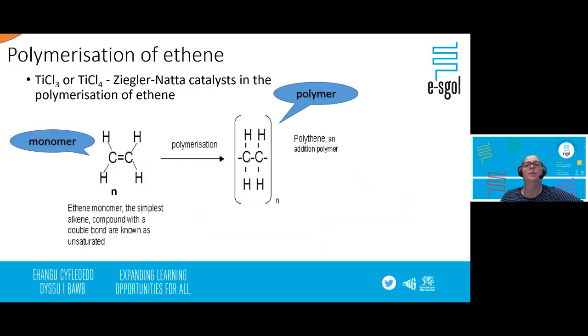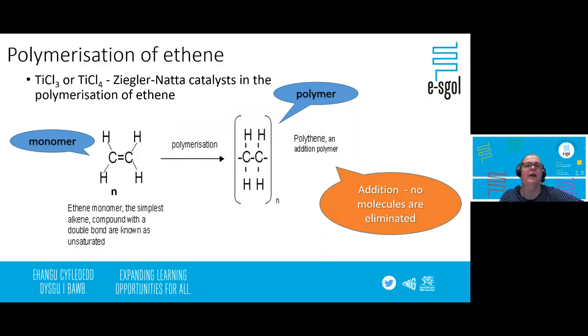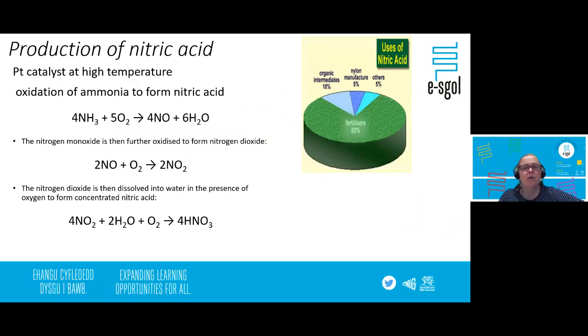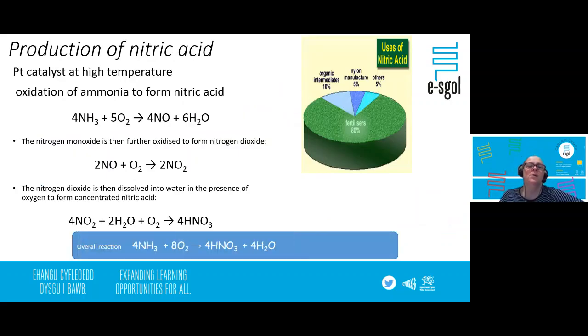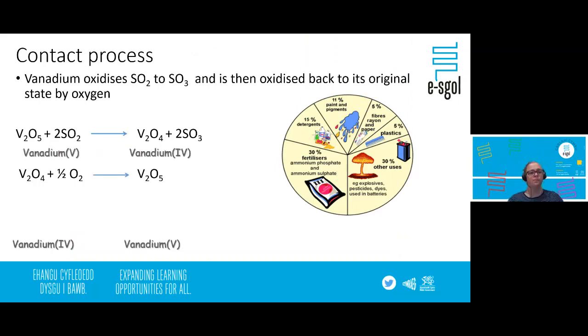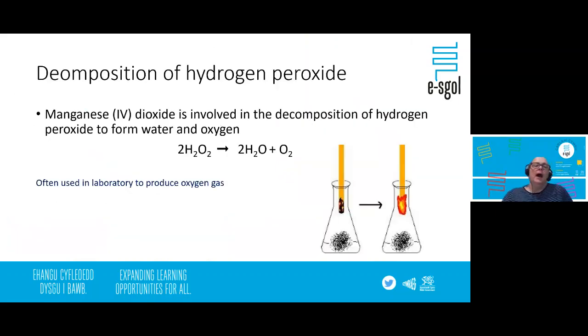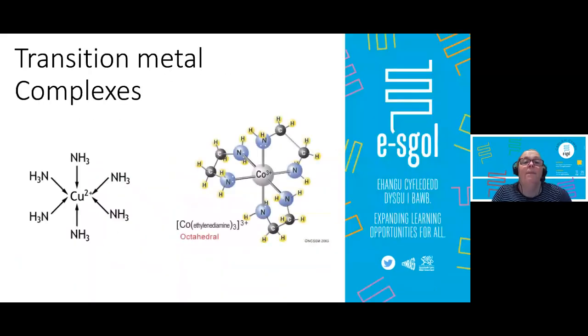because it's an example of hydrogenation. Okay, polymerization is another one that's catalyzed commonly by transition elements. Nitric acid production is another one that's catalyzed quite commonly. So all of these use heterogeneous catalysis. Okay, so they use them in these different states to the reagents. I need to quickly move on to the transition metal complexes.